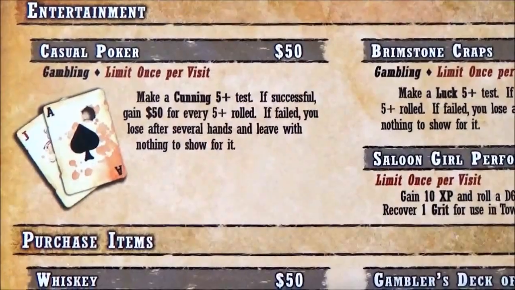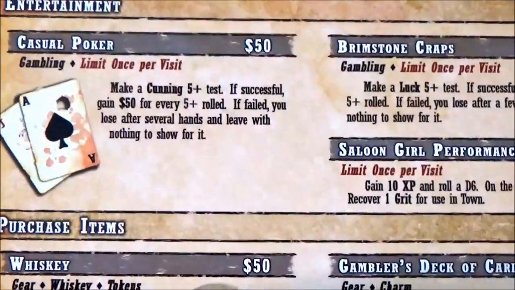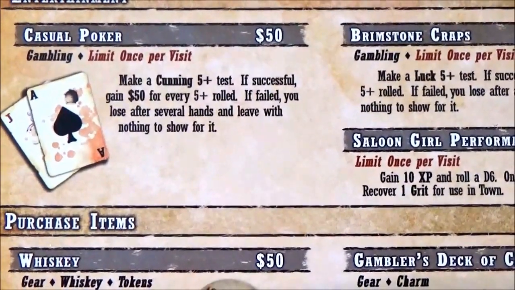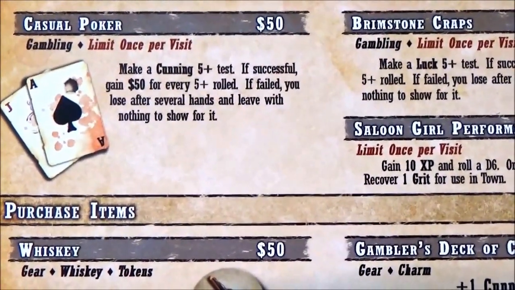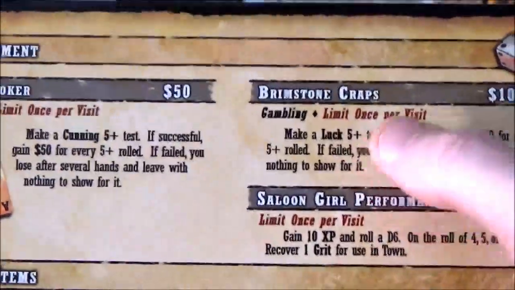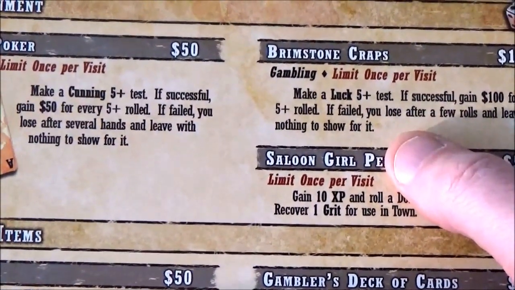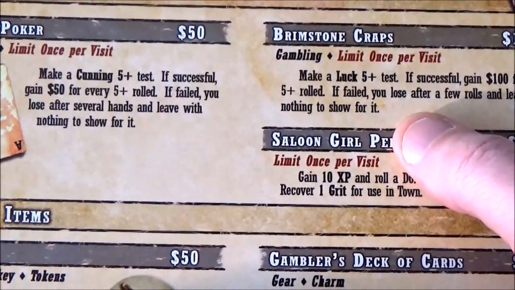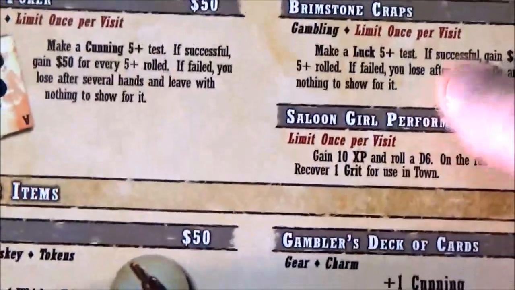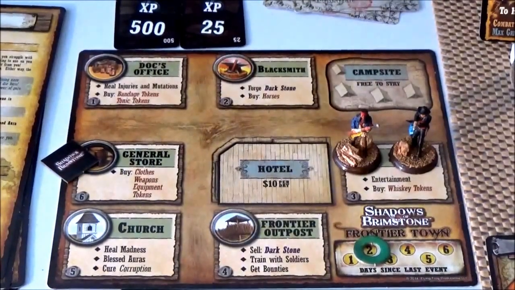Right, what are we going to do? Poker, Brimstone Craps, Saloon Girl Performance. I think it's luck. Cade's got 4 luck, so that's quite good. Make a luck 5+ test. If successful, gain $100 for every 5+ rolled. So if we roll 1, we just get our $100 back. But anything more than that is profit. Yep, Brimstone Craps. Let's go for it.